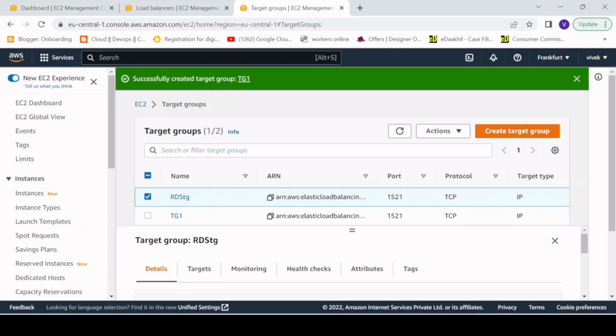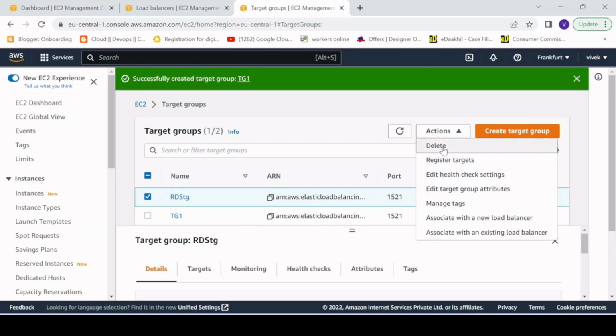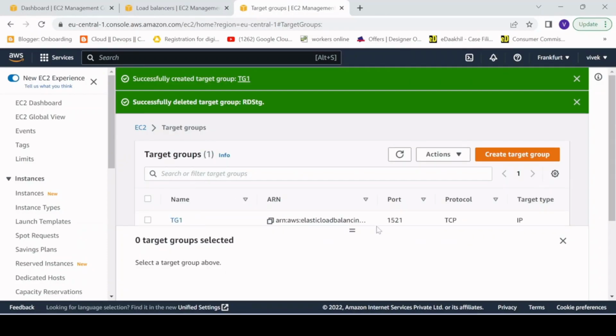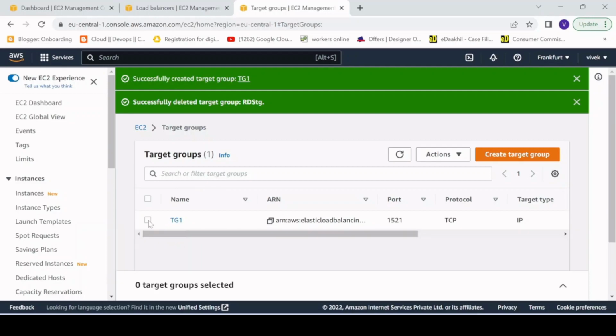Okay, I'll remove the existing one. So we have this target group now.